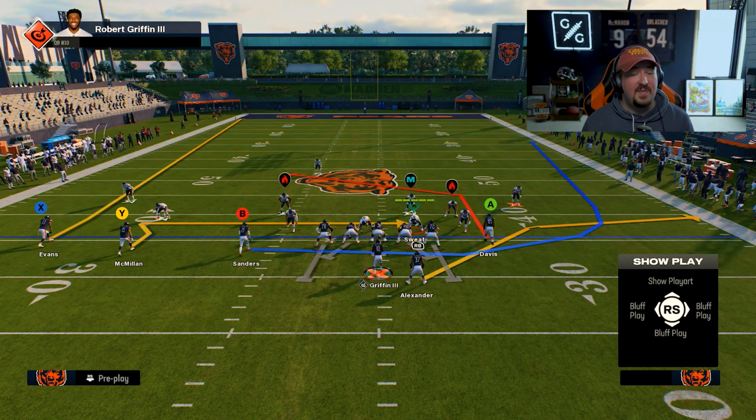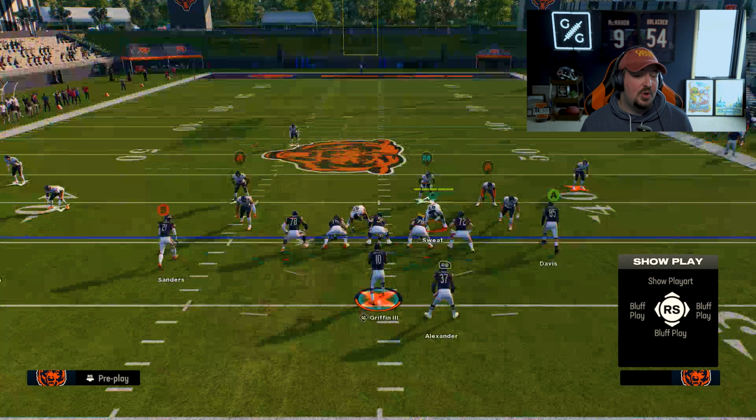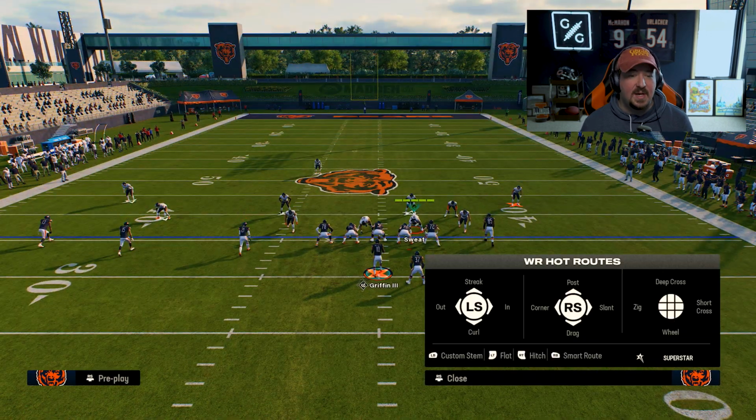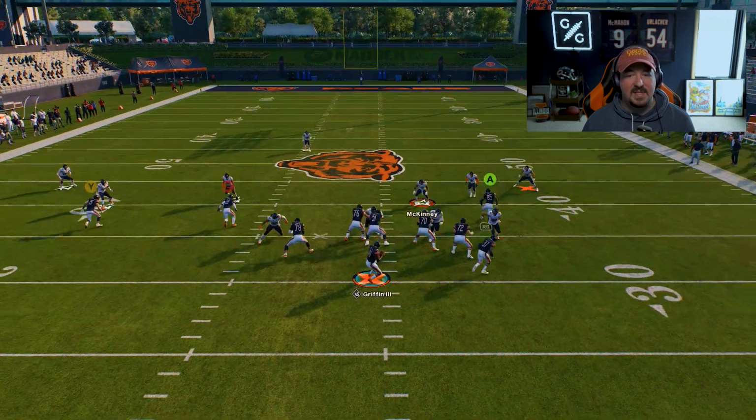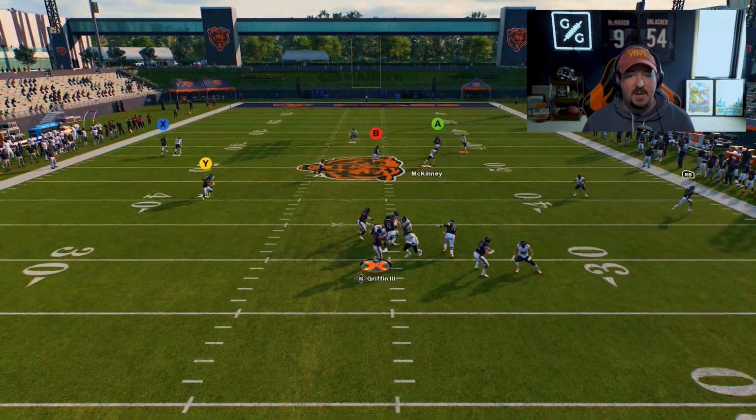Now the cool part about this is that no matter how hard your opponent wants to adjust off of this, they're going to start to make some kind of crazy adjustments. You're going to start to see A on a streak and B on a post. Truth be told, simple stuff, because what ends up occurring is they snap this ball. I'm looking at number 3. If he comes my way, guess what? That's my guy.